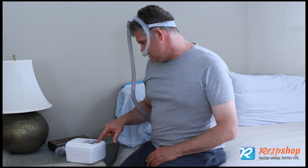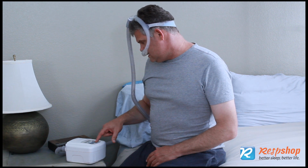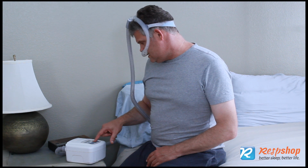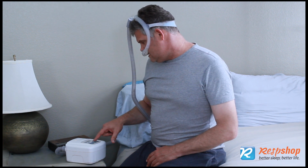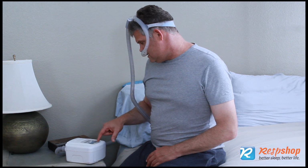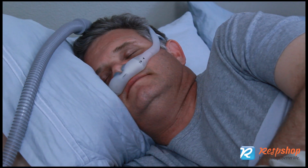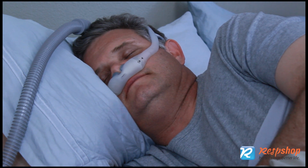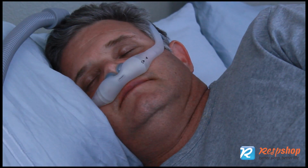CPAP machines can compensate for some leak, but if the machine keeps alarming, it's too much. If the air is blowing into your eyes, it's definitely too much. The CPAP machine compensates for leaks with extra flow. If that added flow makes it hard to breathe, or the system gets too loud, then it's too much. But if you are comfortable and the machine is not alarming, everything can just stay as it is. No adjustments needed. That's the magic of leak compensation.